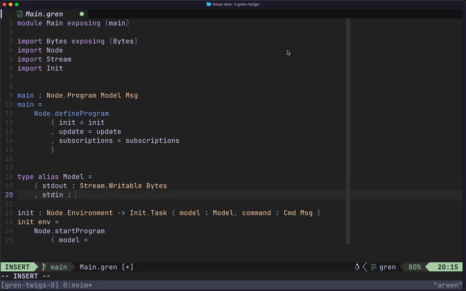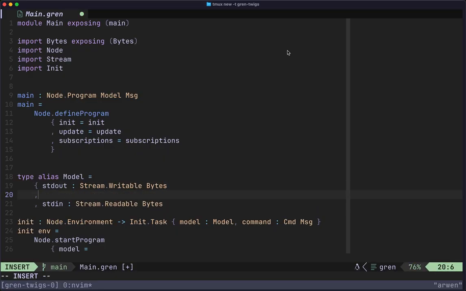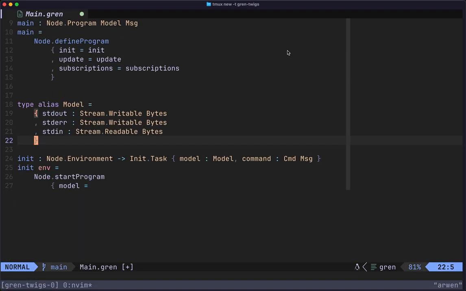Standard in is a readable stream of bytes. Let's go ahead and grab standard error. We might use that. It's also a writable stream of bytes. Okay. So those are going to be in our environment. So we can say that standard out is the incoming standard out, and so on.